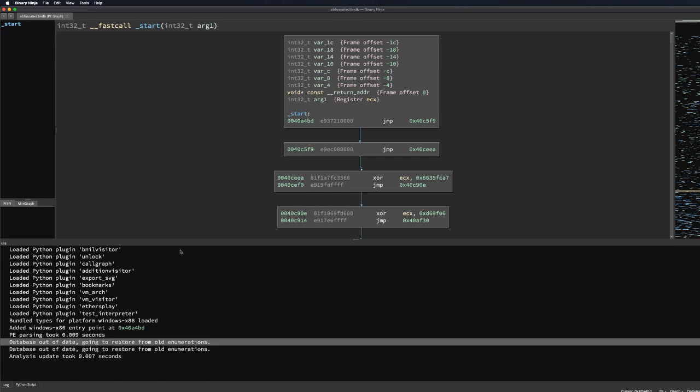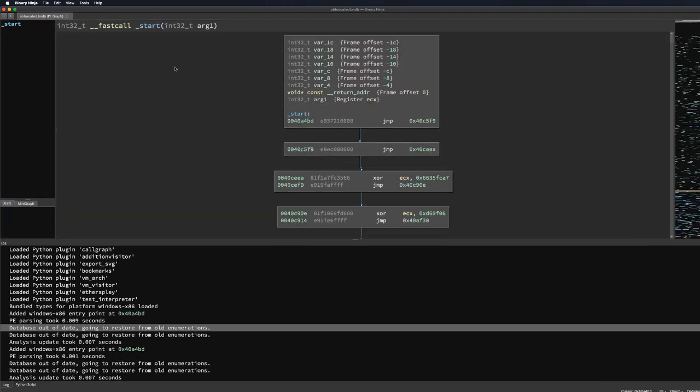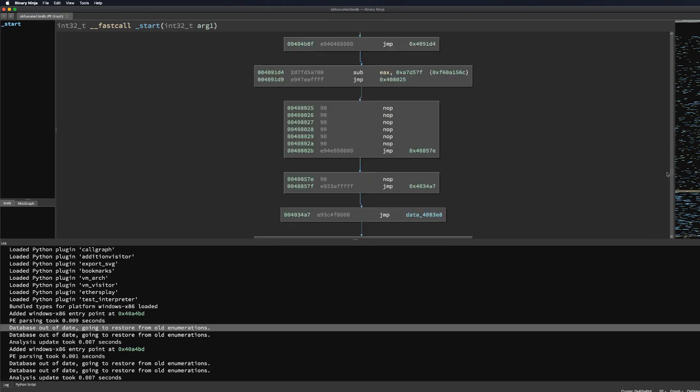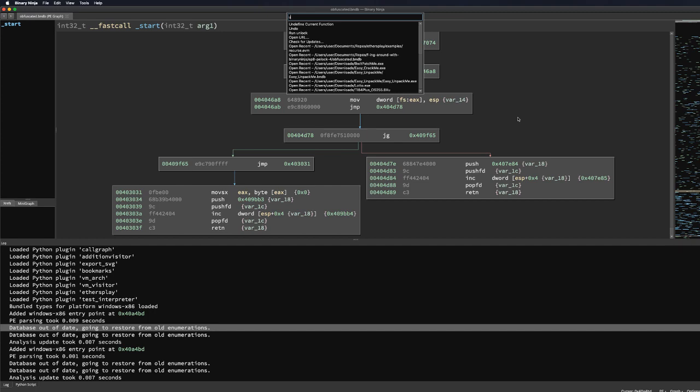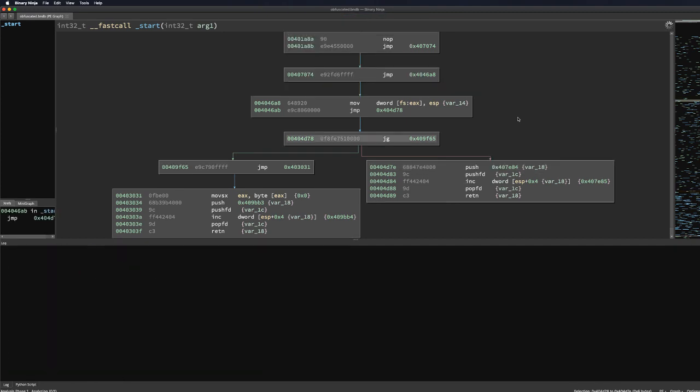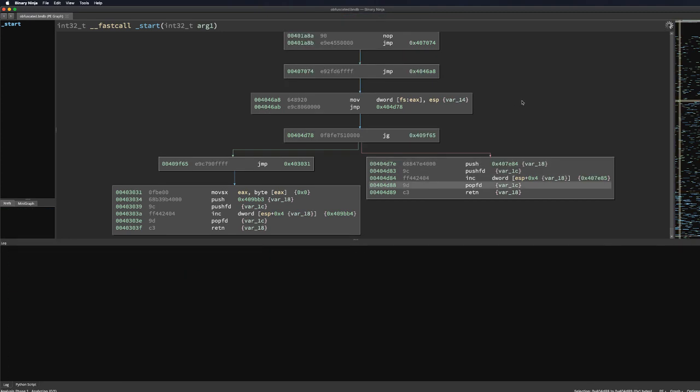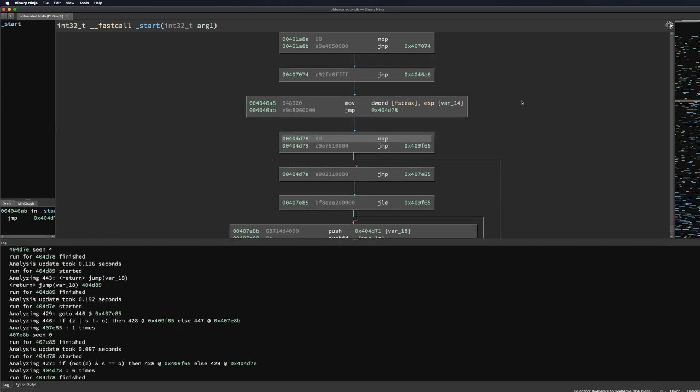Database out of date. Maybe I need to see if that fixes it. Nope, still says database out of date. Probably because I updated my dev branch since I first saved it. So yeah, we'll run unlock. We see it kind of stepping through those.